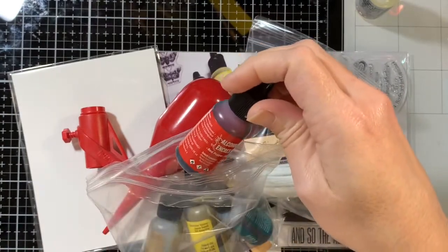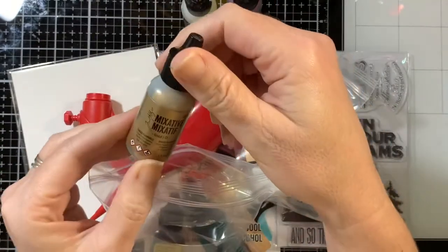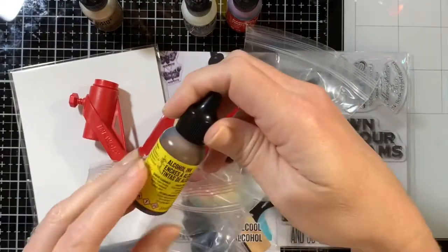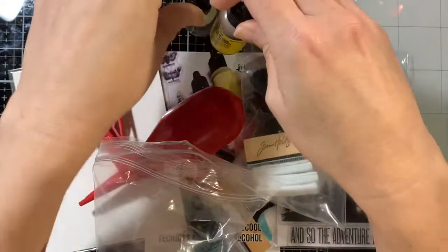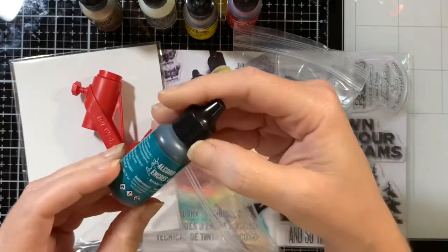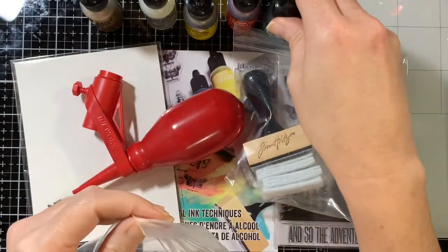I don't have my glasses on. I'm gonna put my glasses on. Some red pepper ink, gold mixative, some, okay, I don't see the color on this one. Oh, sunshine yellow, and stream. That's going to be my favorite color, I can already tell.